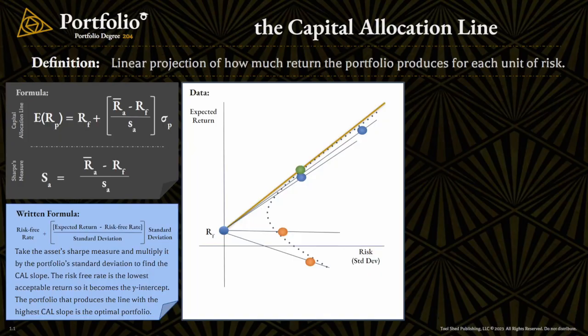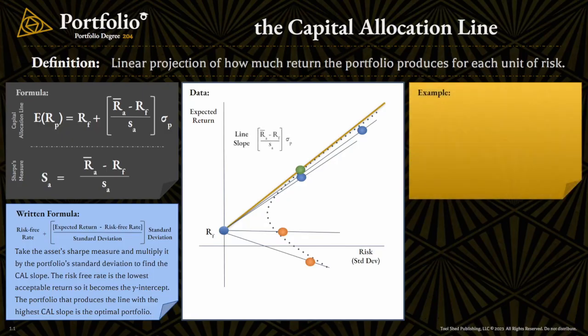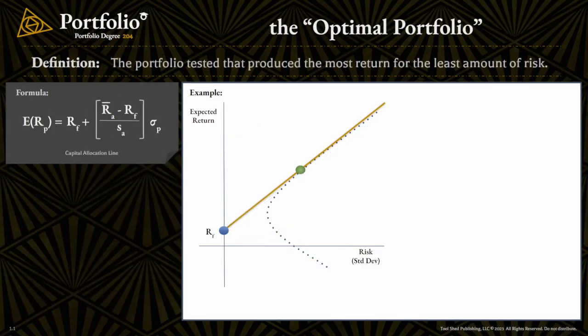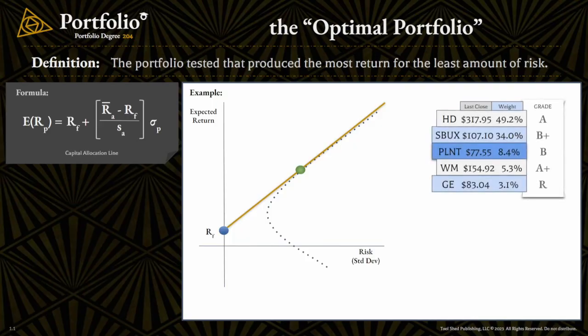There are other options with the blue that have positive slopes, but what we want to find is the portfolio with the highest slope, and as a reminder, the slope for the capital allocation line is the risk premium divided by the variance, then multiplied by the standard deviation. So what the math is trying to determine is which portfolio is giving you the most return for each unit of risk. The portfolio that does that is called the optimal portfolio. And once you've identified that portfolio, then what you do is you go back to the system and refer to the asset weights in that portfolio, which are shown here in the upper left.